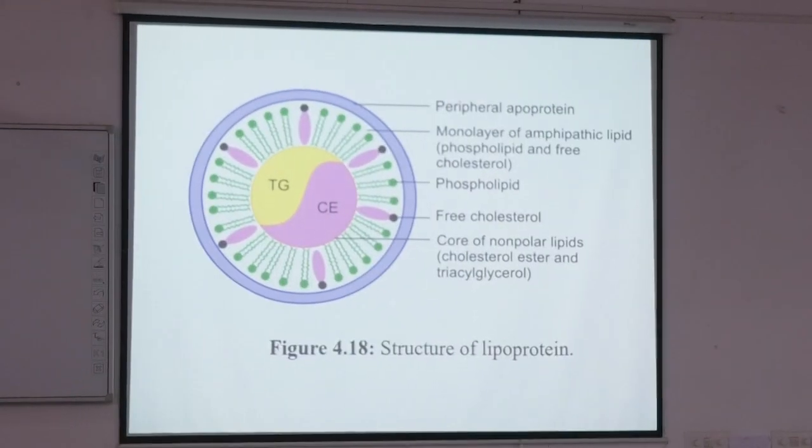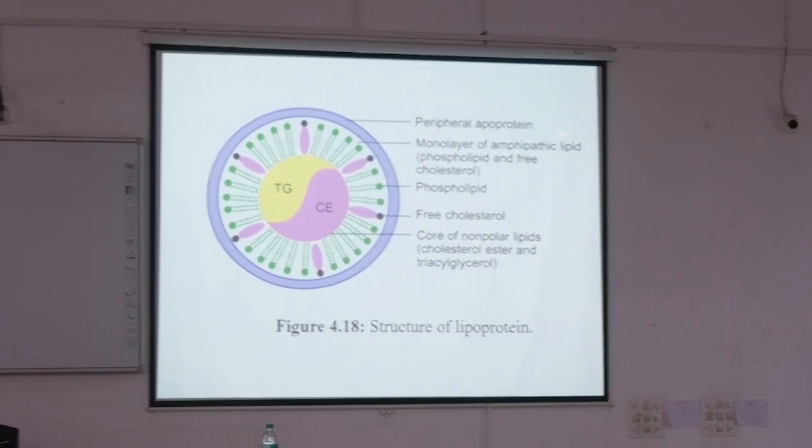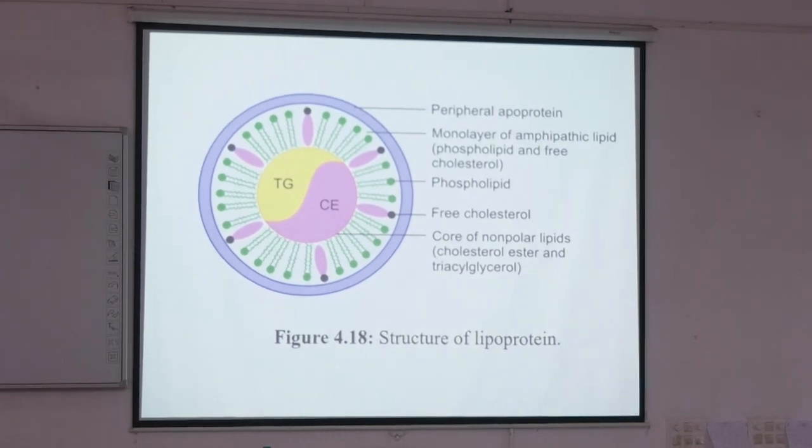Okay, this is the structure of lipoproteins, which consists of peripheral apoproteins. This is basically a kind of apoprotein; you already understand, it is the same as in enzymes: apoenzyme, prosthetic groups and other groups. Here we talk about conjugation, meaning an attachment of two molecules, here the lipid molecules and protein molecules. The protein part which is attached to the lipid molecule is known as apoprotein.